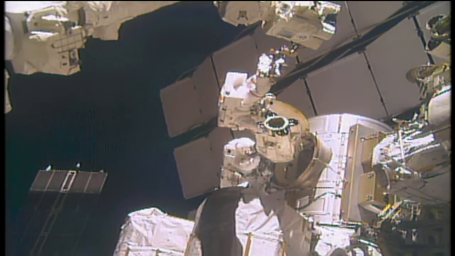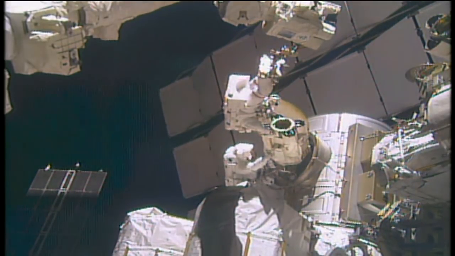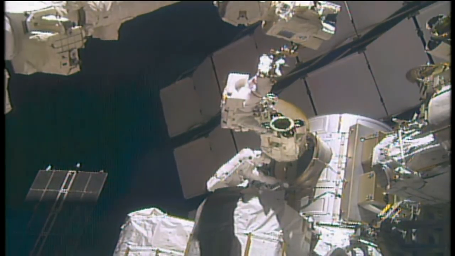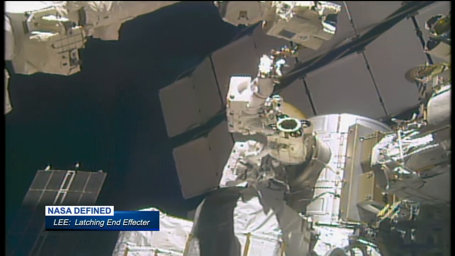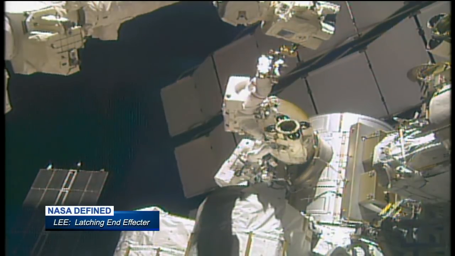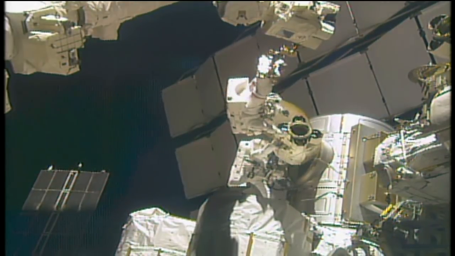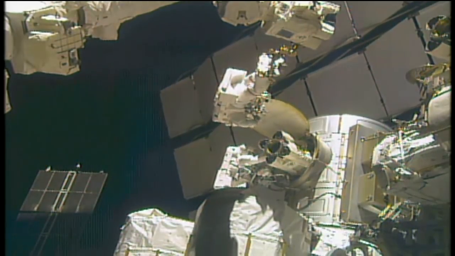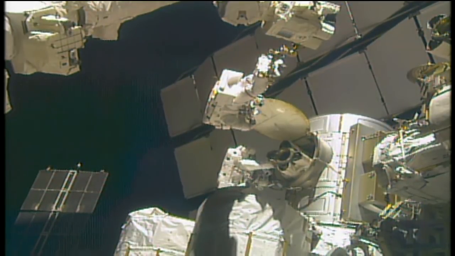All right, we're all set on that GCA, Nemo. Nice job, guys. So, Nemo, you can put the red on the LEE. If you need to, you can use your red or daisy chain as required. Okay, got it. And I have control. You can release it, Mark. Okay, stand by. So that was Aki Hoshide from here in Mission Control Houston saying to secure the tether onto the latching end effector. I agree. Good job, Nemo. And there's the handover. The latching end effector heading into the crew lock where it will stay for the remainder of the EVA today.